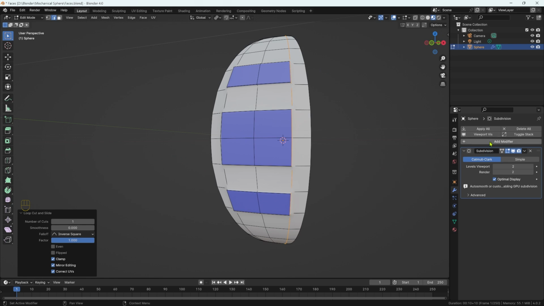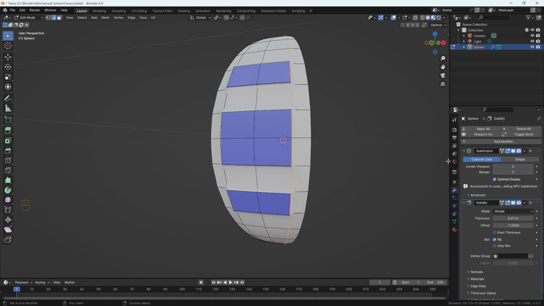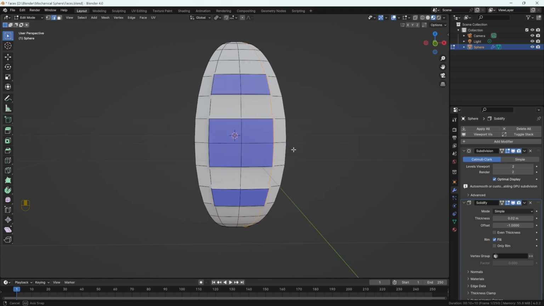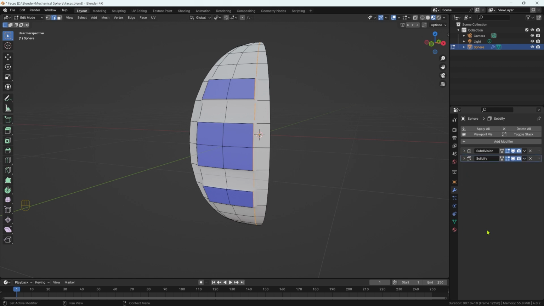What I also want to do is add an additional modifier. So click Add Modifier, and I don't actually need to do a search because the one I want is Solidify, that one there. And if I come to the side view, you can see if I toggle that on and off, I can do it by clicking on this little screen icon here, that I'm just adding a little bit of depth to it, so it's not a completely flat surface. So I'm just going to increase that thickness to 0.02, I think, just so we've got a nice bit of thickness like that, looking pretty good, I think. So what we can do is close that up like that, and close that up like that. Just makes life a little bit tidier.